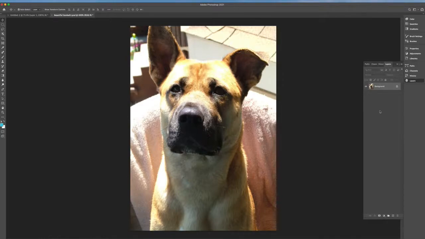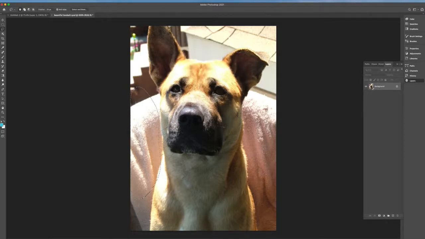I have my layers palette open, and this is a background layer and it is locked. That means, I'll show you quickly, if I go to my Lasso tool and do a quick selection, just for an example, and I hit my delete key, it's going to force me to put a color in there. It's not understanding that I want to take away the background completely, because I've allowed this to stay locked. So we don't want to do that, so we'll cancel.